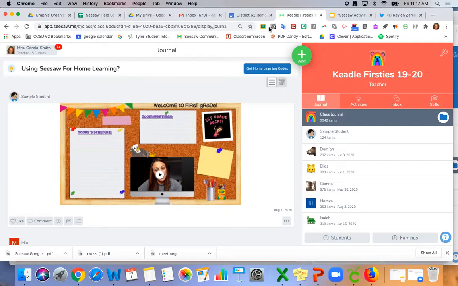The things that you want to put into Seesaw for the day would be like your live video of your face. You could have different links because these need to be live for them to click on. If you put the links in Google Slides, it's not going to carry over here. Correct. Unless you do that whole other process that we used to have to do back in the spring. So that's the thing. If you want to do all your creation, go for it. It's just the simple locking the things in that makes sense.